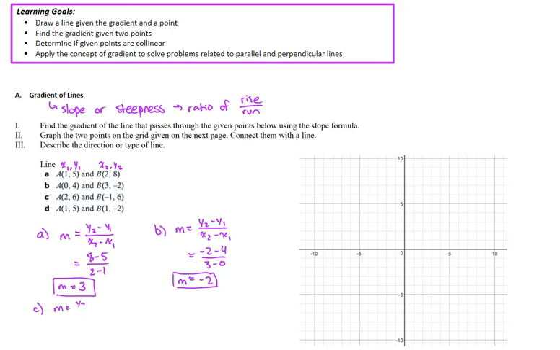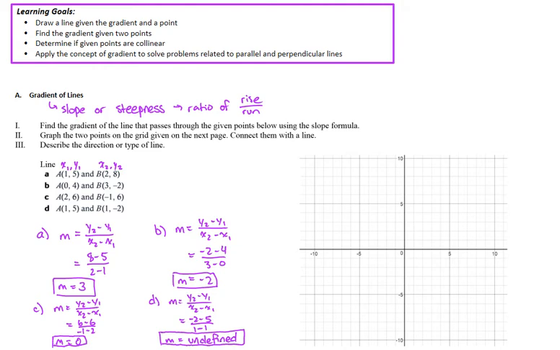So here, for question C, we get 6 minus 6 over negative 1 minus 2. So that gives us 0 over negative 3. But when you do 0 divided by anything, you just get 0. So the slope of line C is 0. And then for line D, our ratio becomes negative 2 minus 5 over 1 minus 1. So here we're dividing by 0, so we get negative 7 over 0. We can't mathematically divide by 0. So when we end up in a case where we're trying to divide by 0, our slope becomes undefined. So we cannot define that with a value. So that's how you can use coordinate pairs to calculate the slope.